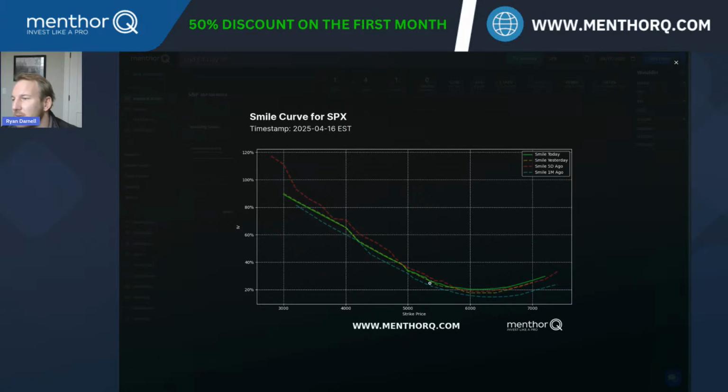So we know that the put wing, while it's come off a bit, is still pretty darn close. If you're looking around the 500 level on SPY, the put wing's pretty close to where it was at the kind of peak of the panic. So we're still getting pretty good vols. I was looking at selling some options for some clients earlier today, and again, everything seems to be well above 30% vol that we were looking to sell. So I think you're getting paid a nice premium.